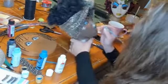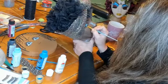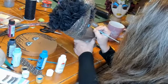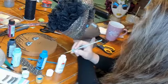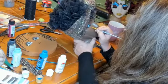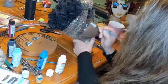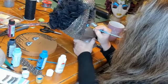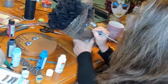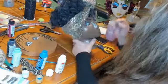I'm just going to do some highlighting on her eyeball. On the camera, her eyes look really blue and beautiful. Yeah, they look super light, huh? Look really nice. Doing this is a lot of just blending, you know, to get the look.